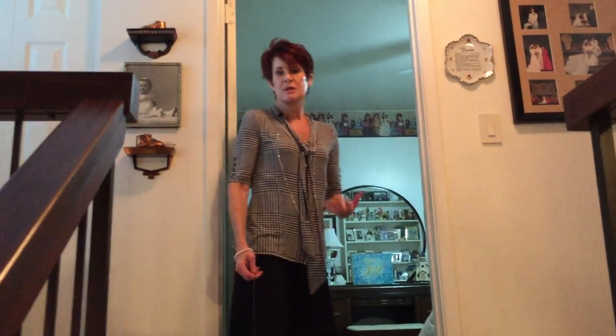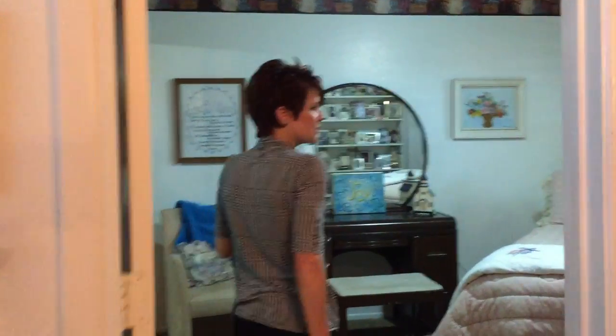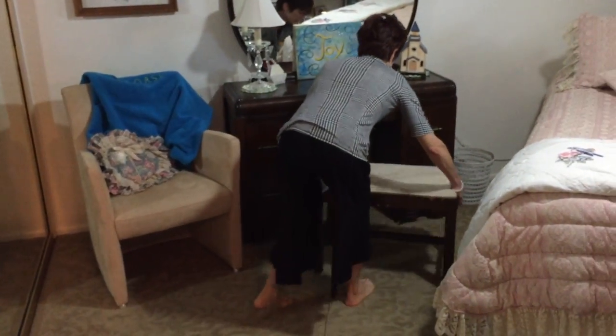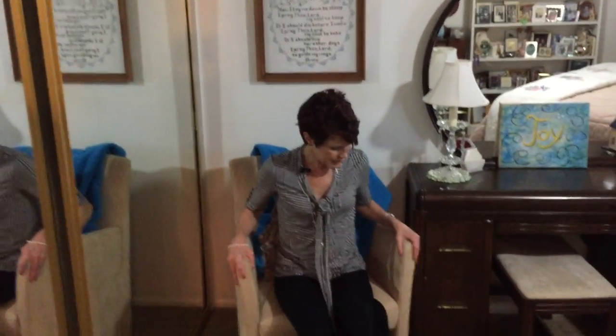Joy shared that she was staying in another home where the bedroom was right off the stairs. That night she got up, wasn't used to the home, and fell right down the stairs. So they've done a great thing here — they have a dimmer but they've got the light at the top and at the bottom. If you get up during the middle of the night or have company, make sure they know there are stairs right outside. Keep this light on dim so you can see them. In the guest room she's made it very accessible. Tuck the chair in at night to allow yourself room to get in and out of bed. This chair with arms is a great example — it's sturdy, has no wheels, and I can use it easily to lower myself and push myself up.